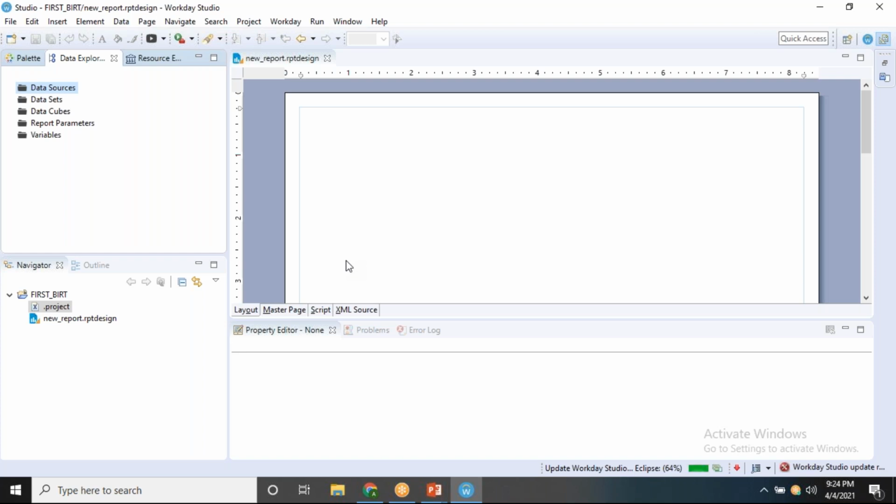But what I can do is share this updated file. I'll give it to the coordinator and you can get it from them. It is a 1 GB file, so obviously I'll have to share it over some web portal or drive, and then he will share it with you and you guys can install Workday Studio. Primarily it has to come from the community, but I agree that you don't have community access. So I'll give you this file externally, maybe through Google Drive, and from there you can download it.